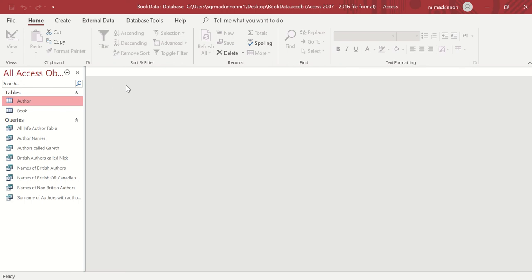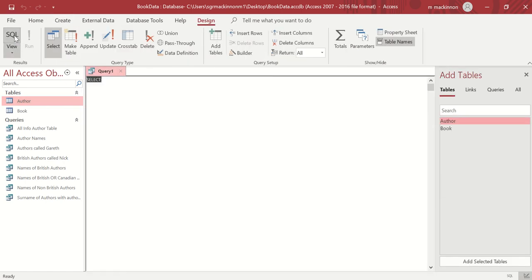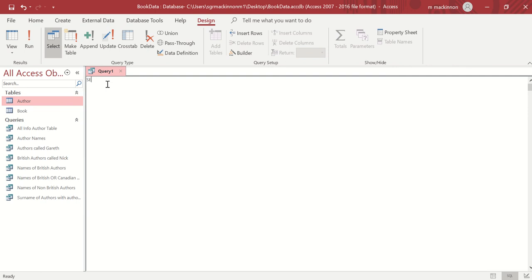Okay, so again, we're going to do a query here, very similar to the query we used in the last video, where we're going to get the surname and the author reference from authors whose author reference is greater than 2000. Only this time we are going to sort that information in order of surname ascending from A to Z. Okay, so again, we're going to create our query and go to SQL view. I'm just going to take this out because I've pretty much cheated here, guys. Done a wee copy and paste from the last query, and I've got that information here which I'm going to add to.